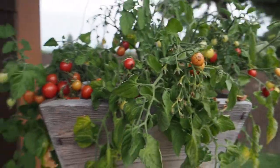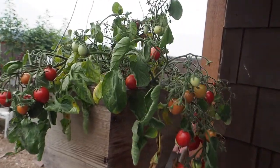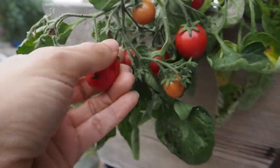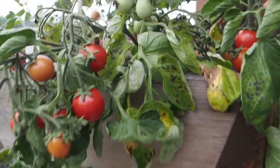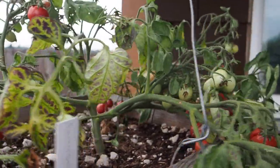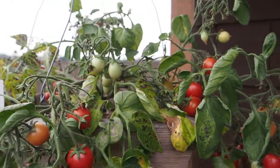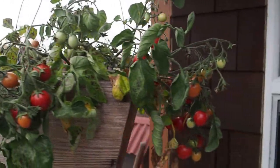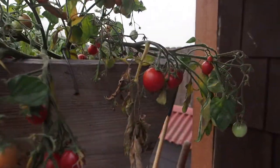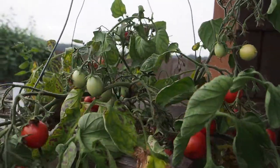I almost forgot about the tomatoes I have here growing in hanging baskets. I've got one here, and I've got the same variety growing over here. This one gets a lot more sun, so it requires watering a lot more. The tomatoes do split a little bit if you don't harvest them in time, but this one is called Gartenperle, and it is designed for hanging baskets, so it kind of cascades and stays really small. So it's considered a, I think, micro dwarf tomato. So it's perfect for any kind of container, and it seems to be pretty productive as well for being such a small plant.